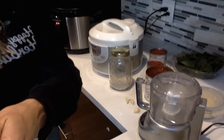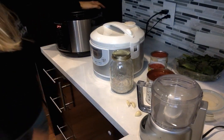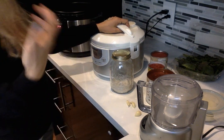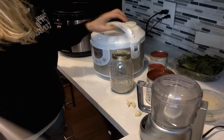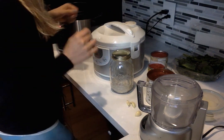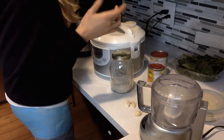Let's get to it. Okay, so let me slide on down. I'm actually going to make my marinara in my pressure cooker today. I've also made it in my rice cooker. I don't own a slow cooker, but if I did, I could do it there. I'm using the recipe from Happy Herbivore Holidays. Members, this marinara is also in the forums, but you'll basically see me make it right now. It's dump and go, really.